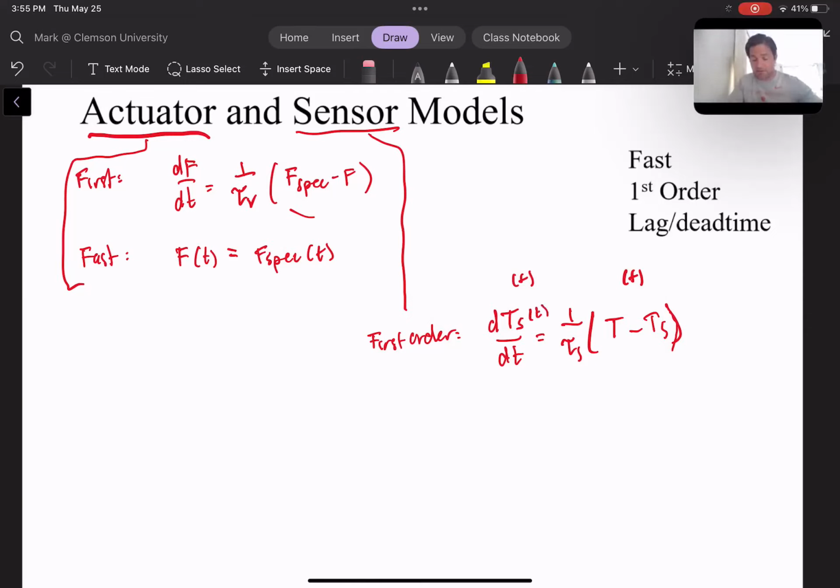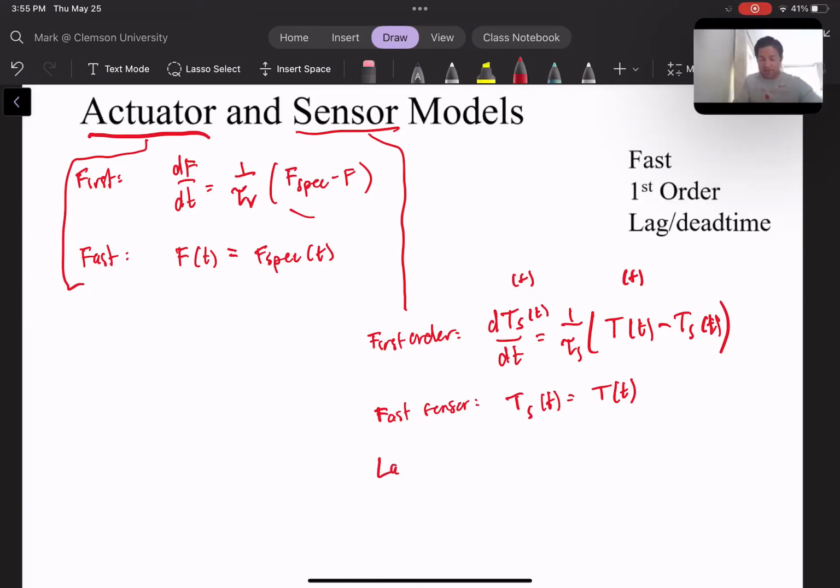Now remember, all of these terms are a function of time. TS is a function of time. T is a function of time. Let me just rewrite this to make it minus TS. Oops, I'm getting ahead of myself and putting us in the Laplace domain. We don't want to go there yet. TS is a function of time. We can also have a fast sensor, and as you might expect, TS as a function of time equals T. Changes in the process respond instantly.